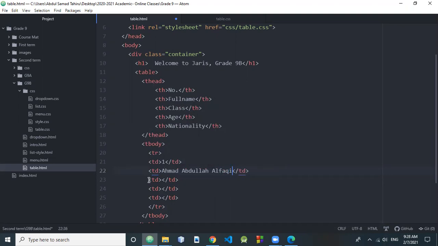Then the class is 9B. Then age is 15. Nationality is... Their age is 15, sir. Age is 15? Yes. Okay, I'll save now.